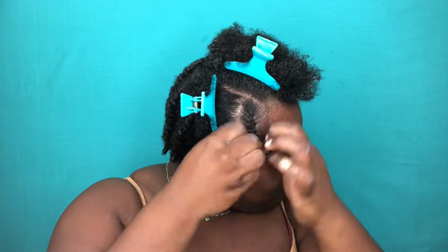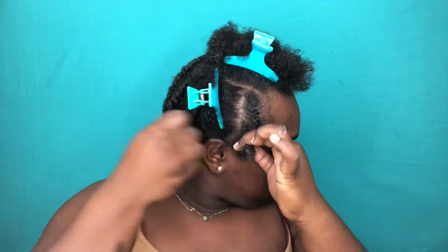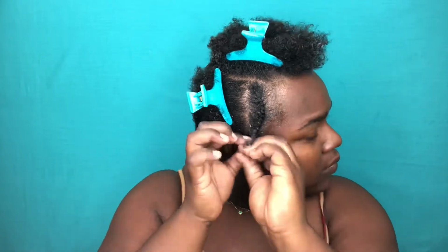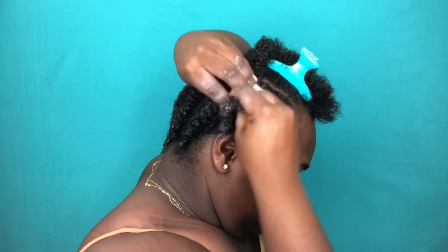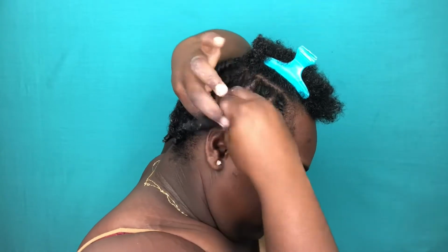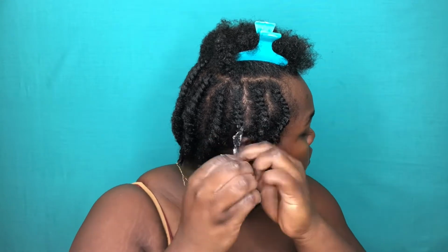So if you don't know what a flat twist is, basically it's just a cornrow, but with 2 strands instead of 3. That's all it is, just 2 strands instead of 3. And then, like I said before, when you get to the end, because our hair is not that long, you just do a little finger coil so that the ends don't just stay like that by themselves. And that's all you have to do.